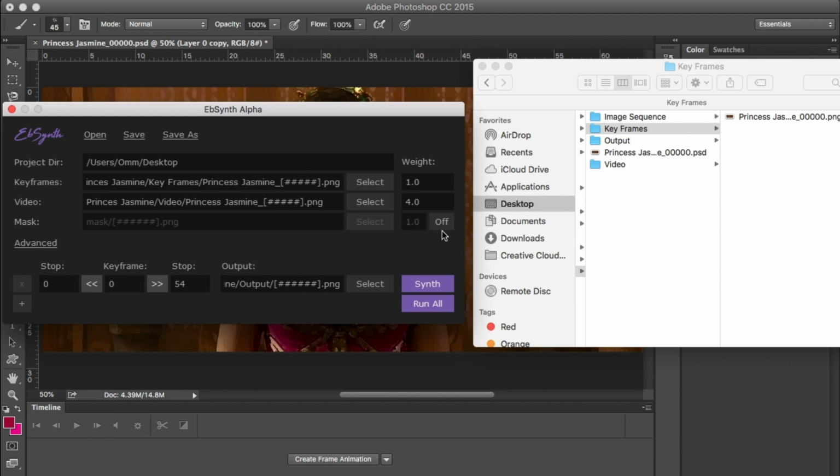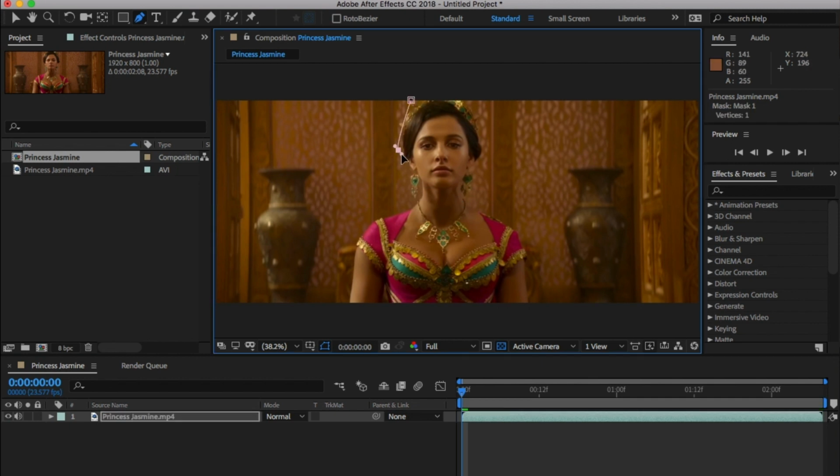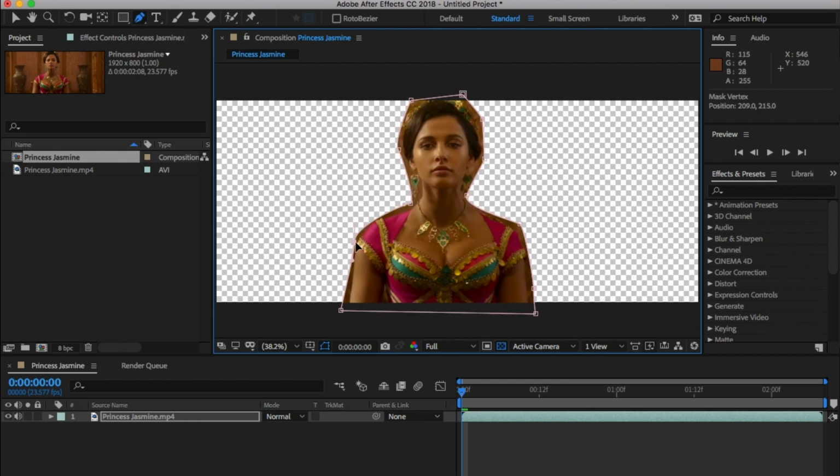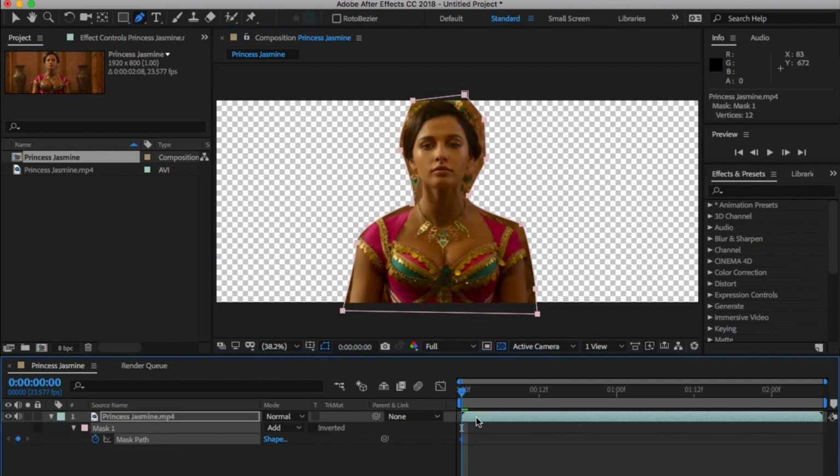As for mask, I currently have mine off, but essentially if I just wanted to paint Princess Jasmine, I would have to go into After Effects, draw a mask around Naomi Scott, make sure to turn the stopwatch on for the mask path, and keyframe the mask frame by frame.